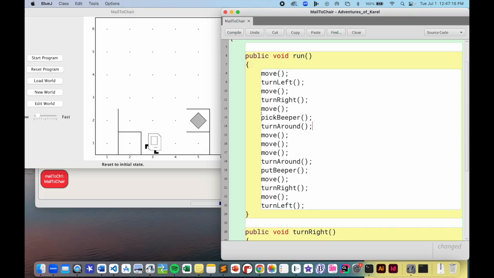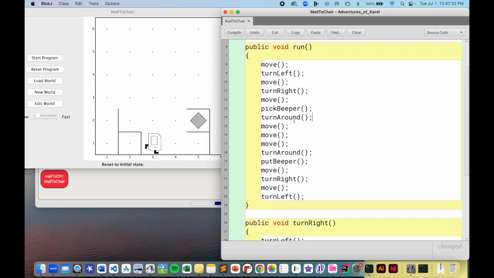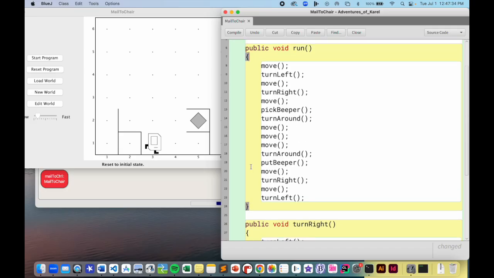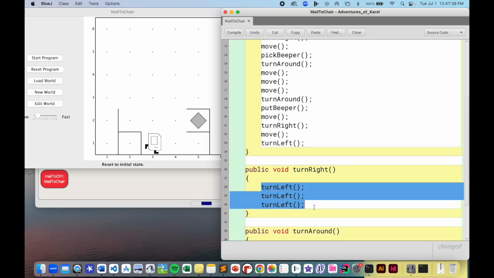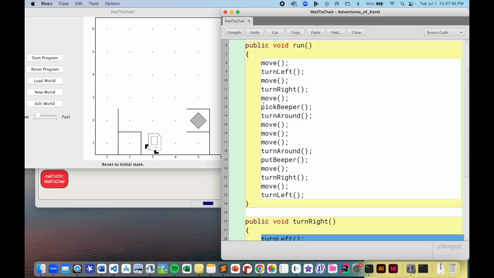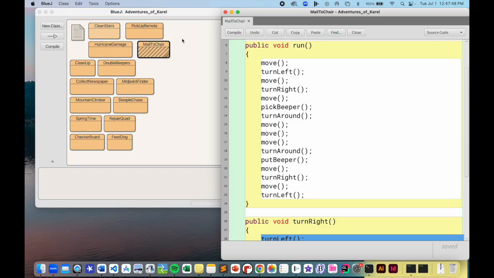Now, I want to mention a few things here before I have you work on your next Karel program on your own, which is you're going to watch me type a lot throughout class. And right now, the way that I've been typing, I've been making my indentation pretty perfect, which means that every time I'm typing somewhere that has these curly braces, I've indented everything inside of those curly braces to be one tab in. Technically in Java, I don't actually have to do that. And I'll show you what I mean by that.